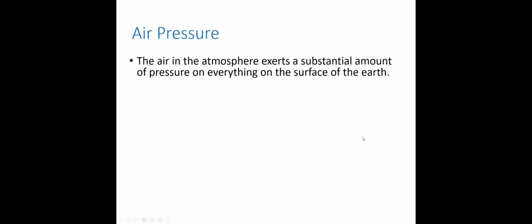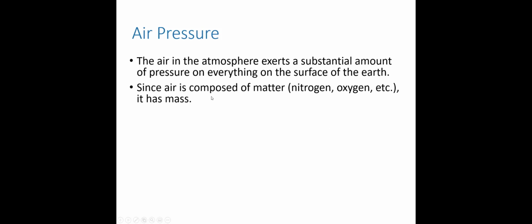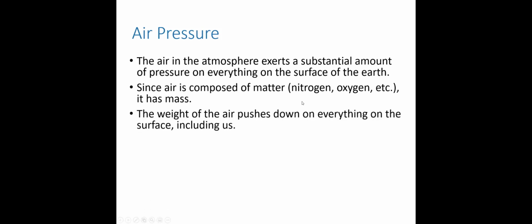The gas which is probably most familiar to all of us is air, which is in fact a mixture of several other components. We know that it exerts a lot of pressure on everything below it, and that the air goes up many, many miles above the surface of the earth. Since air has matter in it, nitrogen, which makes up almost 80% of the air, and oxygen, around 20%, all of that has mass. And so we can think of the weight of the air as pushing down upon everything, including us.